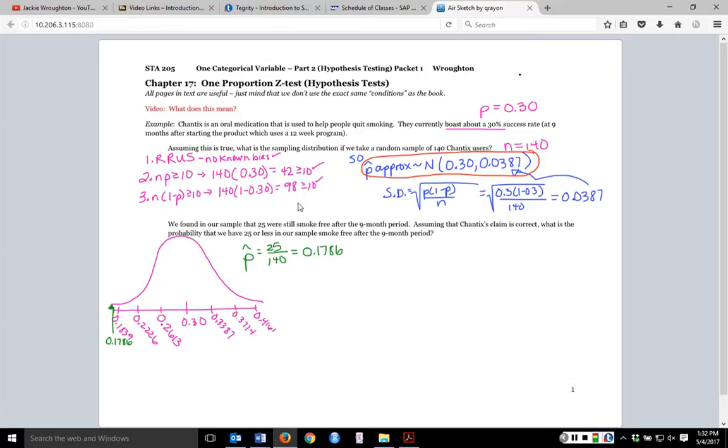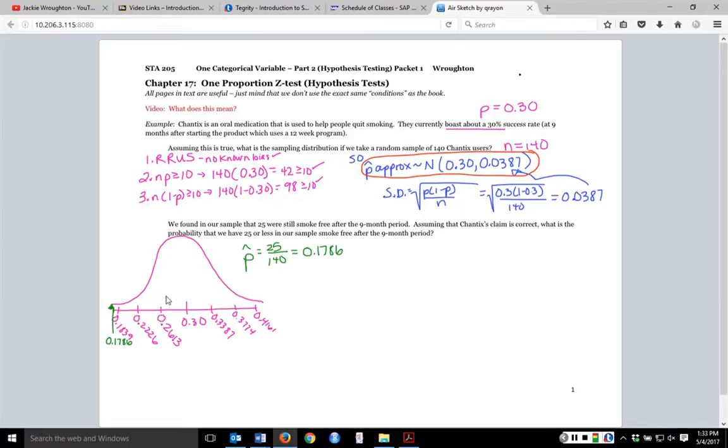Now thinking about, sometimes this is why the picture can be helpful. Right, I have a very tiny part of this shaded, so I'm going to have a very small probability. We are 1, 2, 3, more than 3 standard deviations below where we expected to be. So we're out of that 99.7% idea. So this is going to be a very small chance of happening. I already know that before I've even done any other math here.